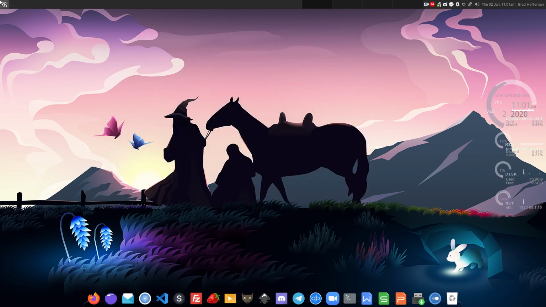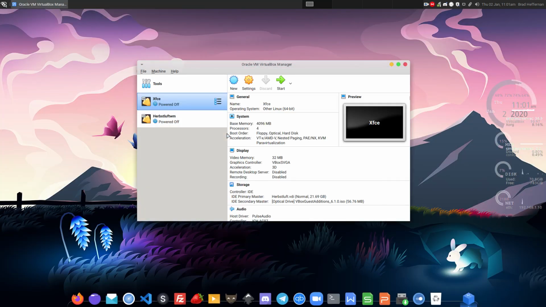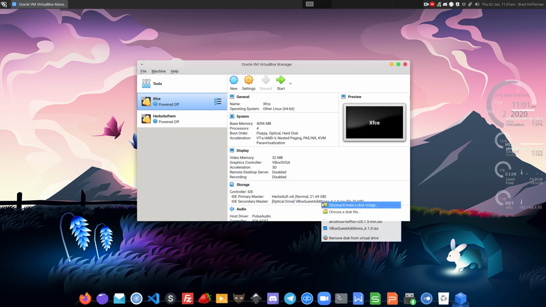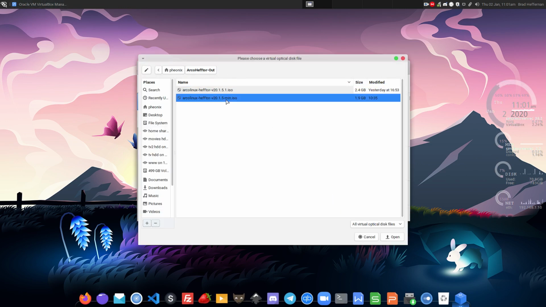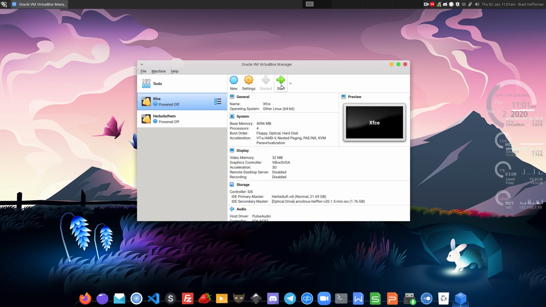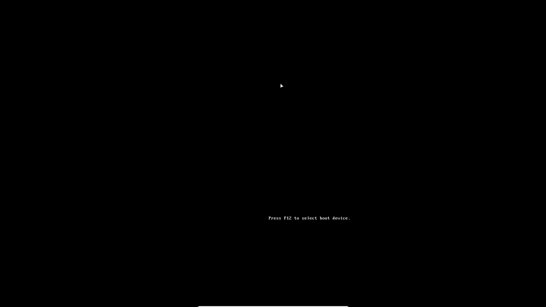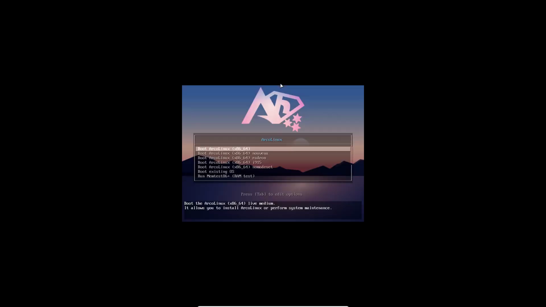So the first thing we're going to do is check it out in a virtual machine, and get rid of the guest editions, and yeah, the min ISO is the one that I want. In the Hefftor out folder, minimal into there, and let's roll. The installation takes a little bit of time.